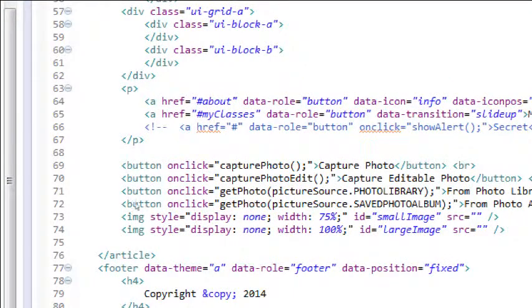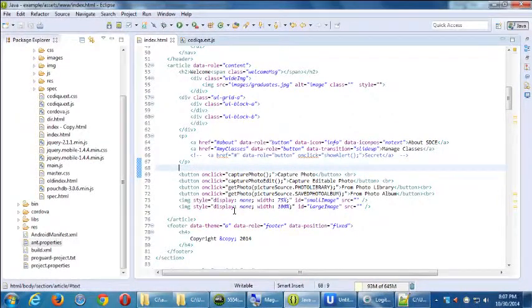Over on lines 69 to 74, that's where we've got those buttons showing up. Now, what I would ideally do in my final code is remove all the extraneous stuff. For the moment, I'm going to comment it out, because I'm going to make a copy of that code in a separate file in case I want to go back to it at some point.